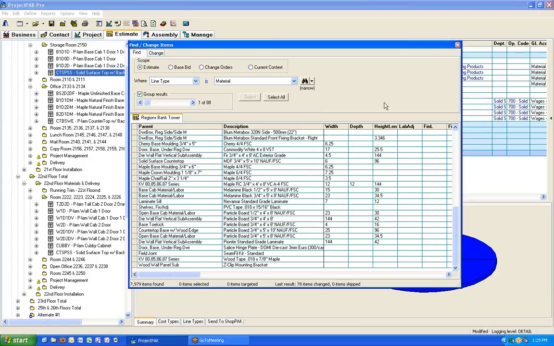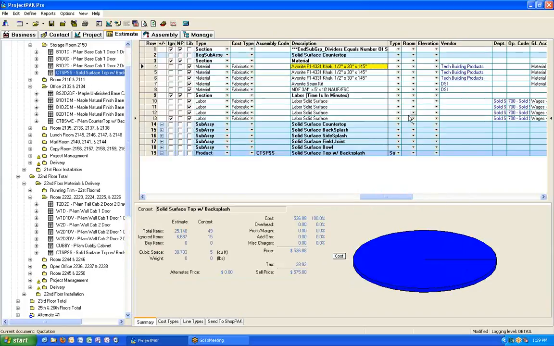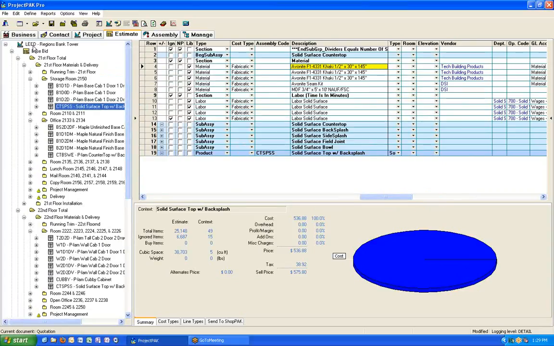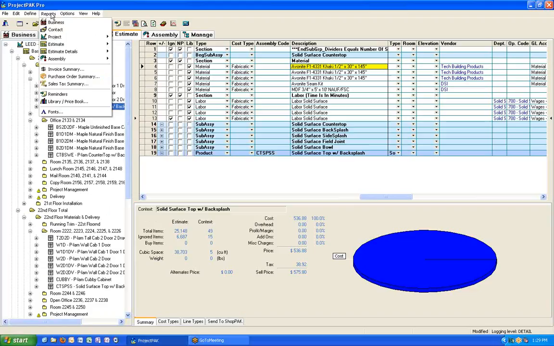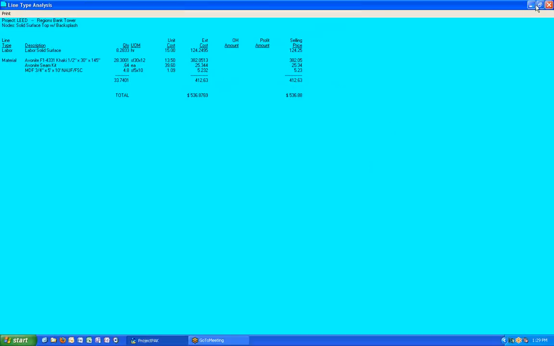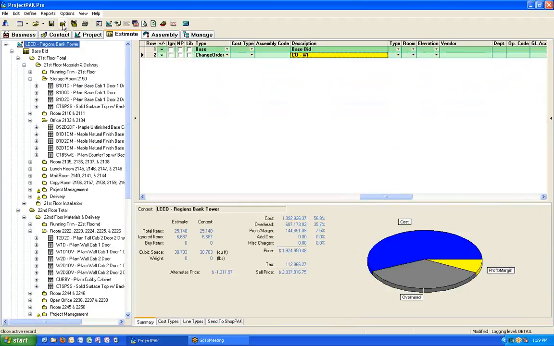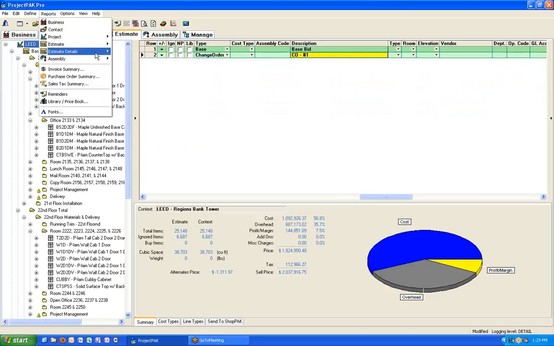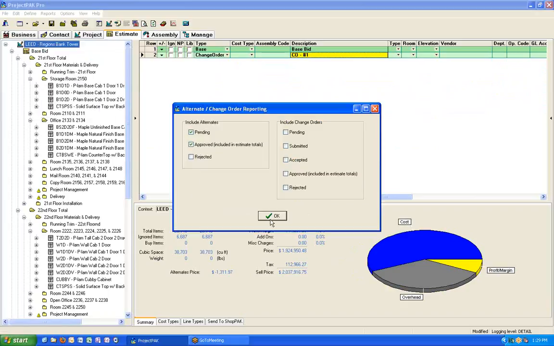So that's how you can use those 3 different ways to find something and then be able to change it. So you can use Find and Change, or you could just use a Find function and then use a Replace after it if you needed to, similar probably to what you used to do in 6.0. For instance, this job happens to be a lead job, and let's say we ran our line type analysis report. Let me select a bigger scope. I'm going to select the entire job here.